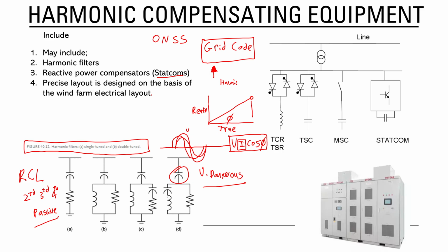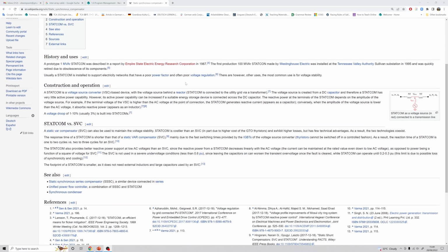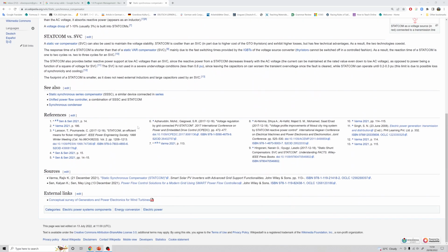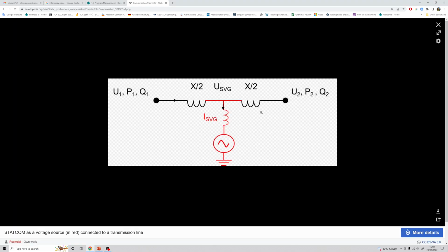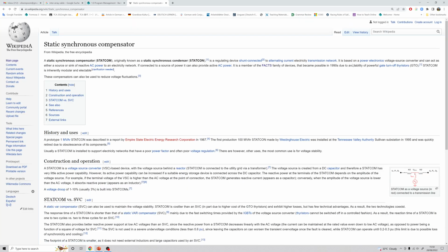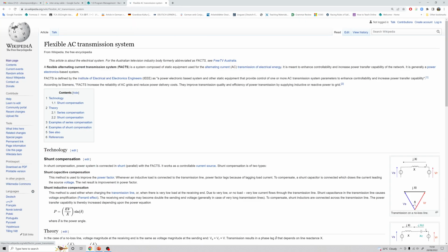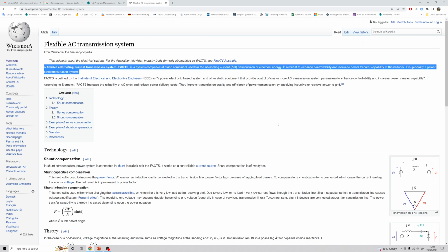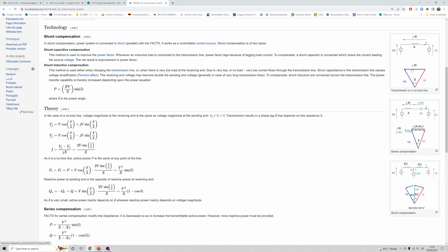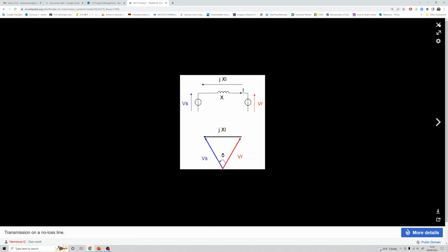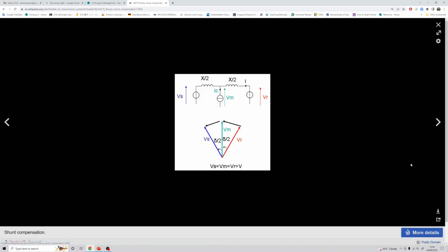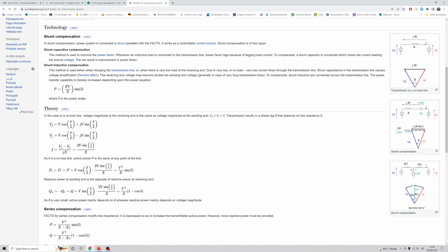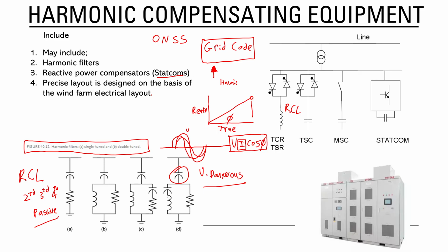Luckily, we can use switch mode systems, so collections of GTO thyristors, or more recently IGBTs, actively switching RCL circuits, and they can add or remove reactive power as is appropriate to the system. Again, these devices are quite large, they're quite expensive, and they have a lot of very high voltage stored energy in them, so they have to be treated with the utmost care. Usually you're going to design more of these than you think you're going to need, so that you've got additional ability to handle reactive power and harmonics.